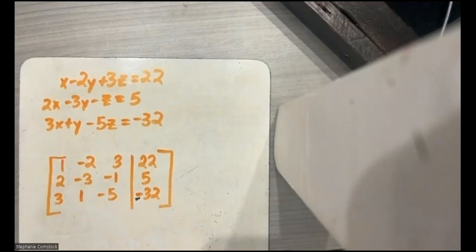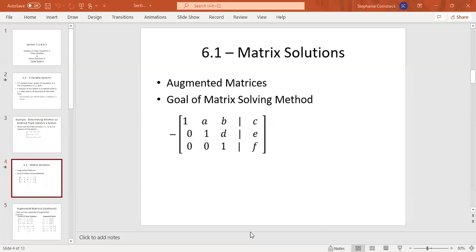Now the goal is for us to take that matrix and make it look like this. I don't have that pure vertical line right up there, but the goal is to have ones on that main diagonal and zeros in that bottom quarter. The reason is that this very bottom line of my equation now says no x's, no y's, z. So this would be 1z. Remember, this is our equal sign, and then this is going to be a value. So z equals some number.